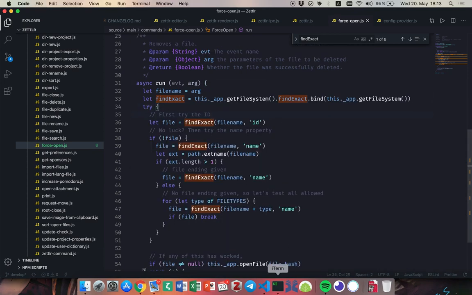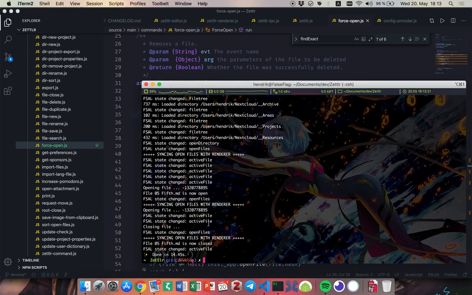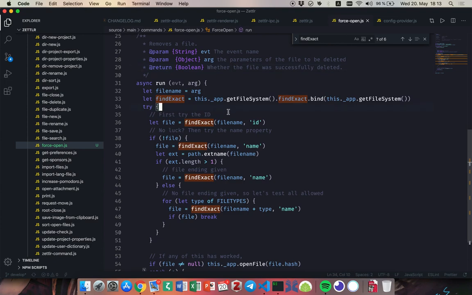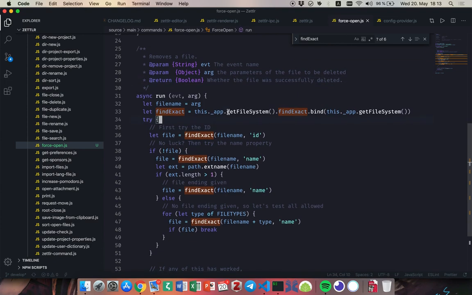By the way, you may have noticed that I always restart the application every time, because whenever something in the main process changes, you have to reload the whole main process, and this means restarting the app. If you change something in the renderer, you can just hit F5 to reload the renderer. That suffices.